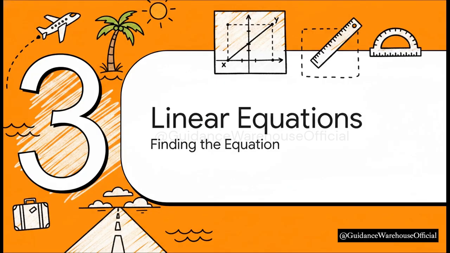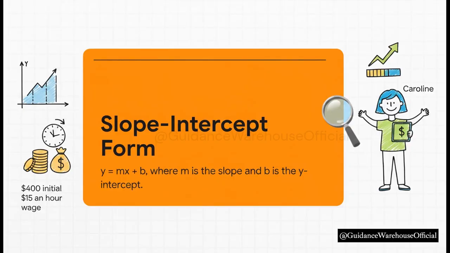Section 3. Finding the linear equation. All right, we've done the heavy algebraic lifting. Let's pivot back to the real world and check in on Caroline's spring break trip. This brings us to the single most famous math format of all time, slope-intercept form. You know it, y equals mx plus b. Let's connect this right back to our real-life analogy.